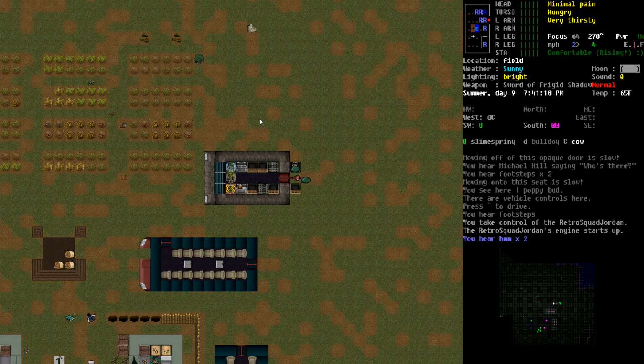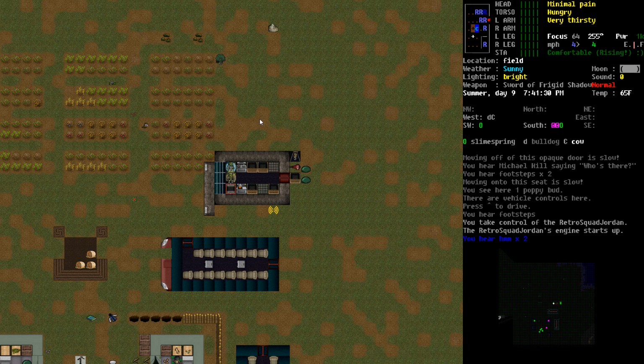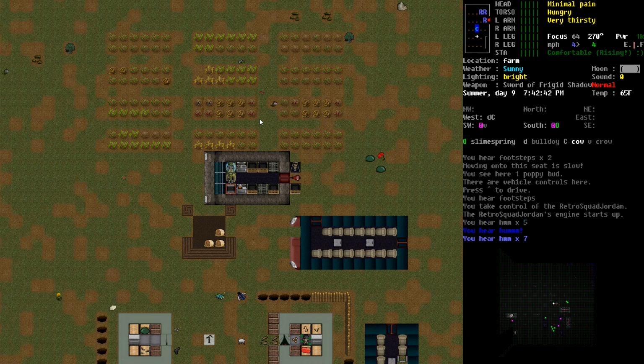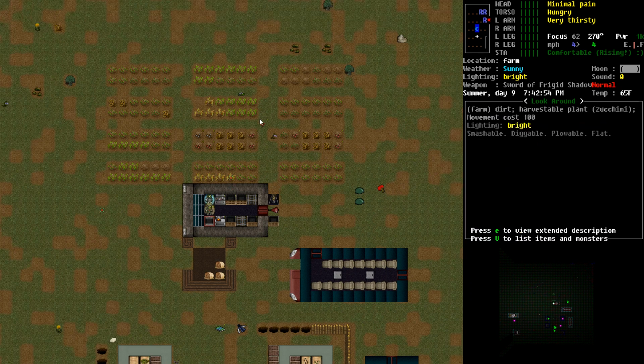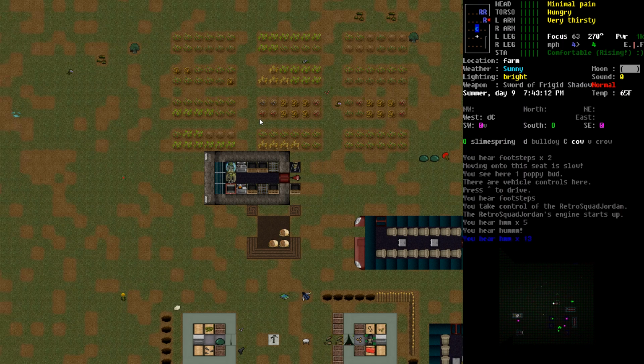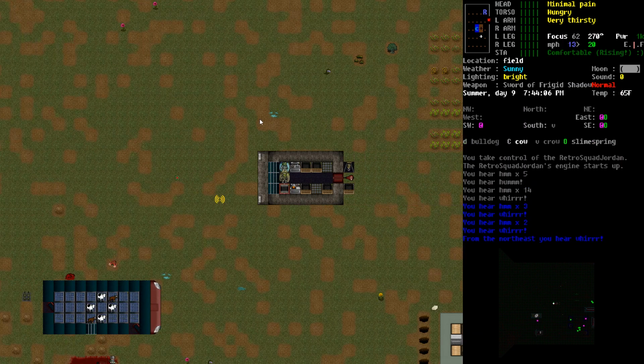Can we drive over our garden? Is that gonna mess it up? It looks like it's okay. Okay, good. I'm just curious, what's that that's done right there? Zucchini? Okay. Well, I'm going to just keep on going out this way, and we're gonna see what we can find.